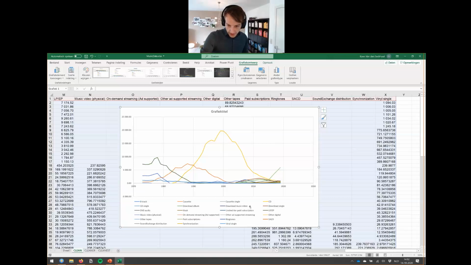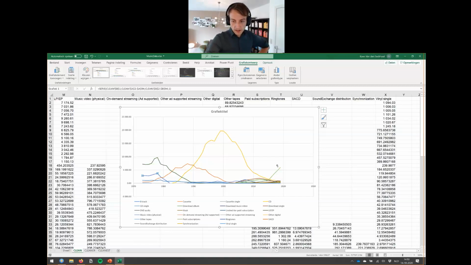Some of the categories which are really interesting, I think, are the dark green line, which is our LPs, so our vinyls, together with this first line, which are the 8-tracks. Then the orange line here are the cassettes, and the yellow line, which is really larger than all the other lines, are the CDs. It has risen, and by the year 2000, these CDs apparently reached their maximum value. So nearly all of the money going around in the music industry was generated by the sale of CDs. And by now, this has completely dropped again.